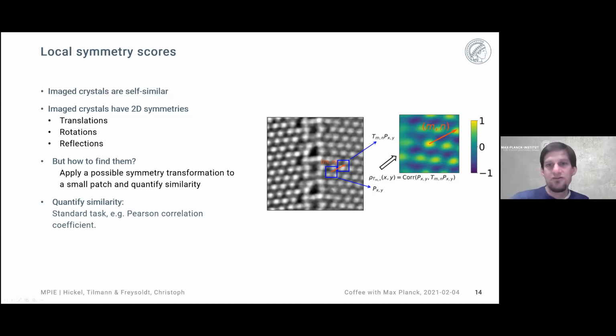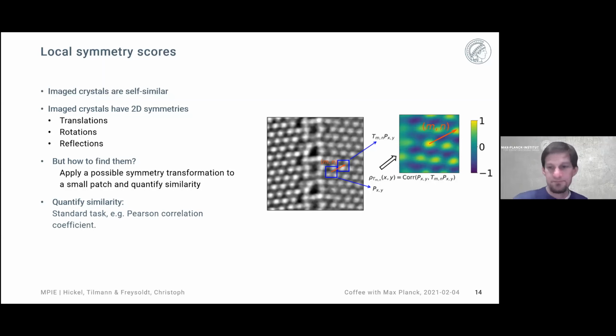And this is visualized a little bit here on the right-hand side, where we've used translational symmetries and used a high value when the images are very similar, and a low value, -1, when they're kind of opposite. And if they're uncorrelated, it basically boils down to 0. And you very clearly see this regular repetitive units by these high peaks or high values for a certain translation, which correspond more or less to the lattice vectors of these 2D crystalline patterns.